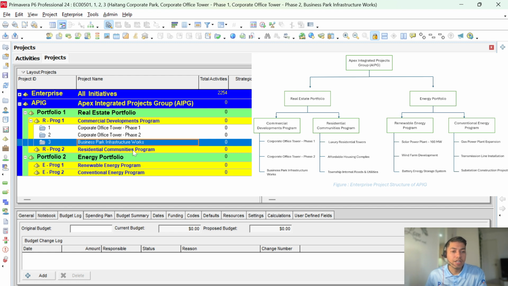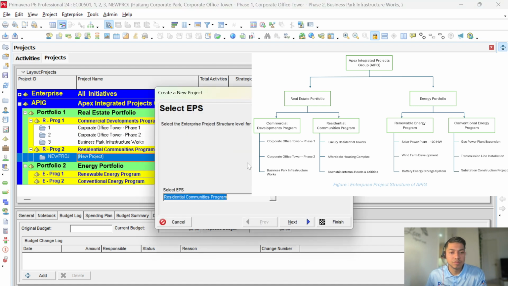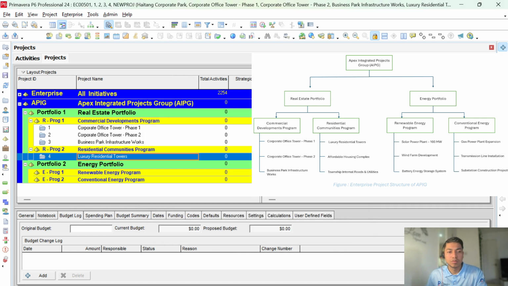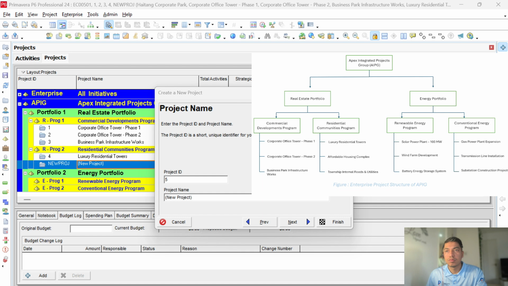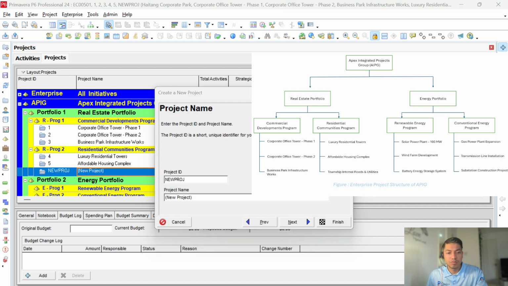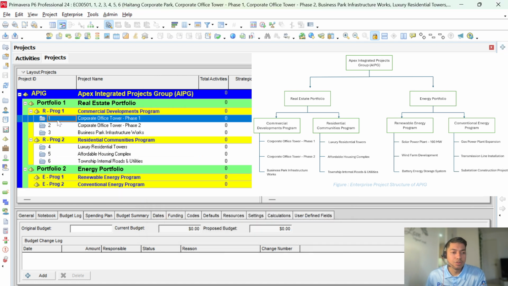Now I'll quickly add all of these projects under each of the portfolios to complete our task. As I have mentioned, you can amend the naming convention or any of the project details later as well.